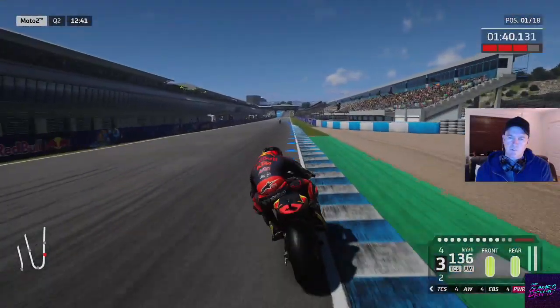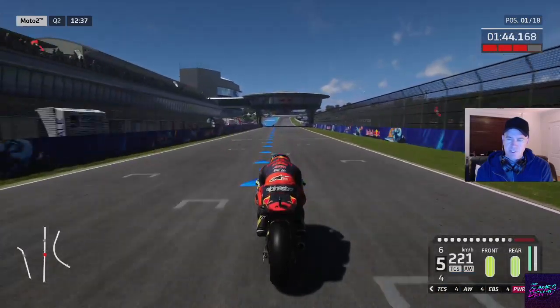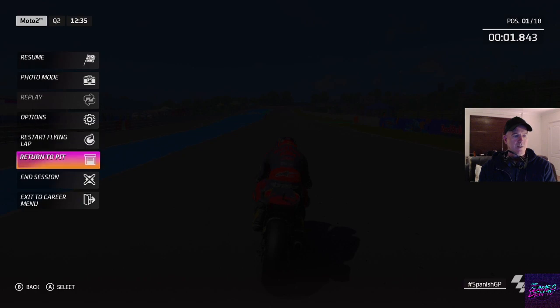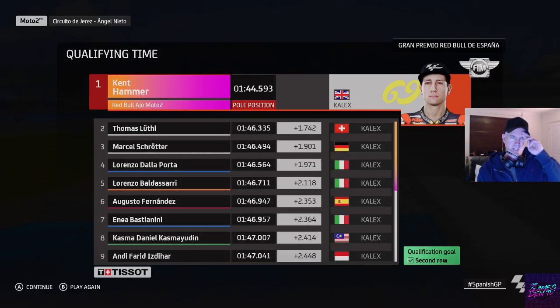Oh, how did I not get pulled? I thought I was going to get pulled then for corner cutting, so I went just inside. Alright, that'll do. Let's see where that puts me. That's the end of the second and last qualifying session. Pole position. We can finally see the grid positions that await us in tomorrow's Grand Prix.